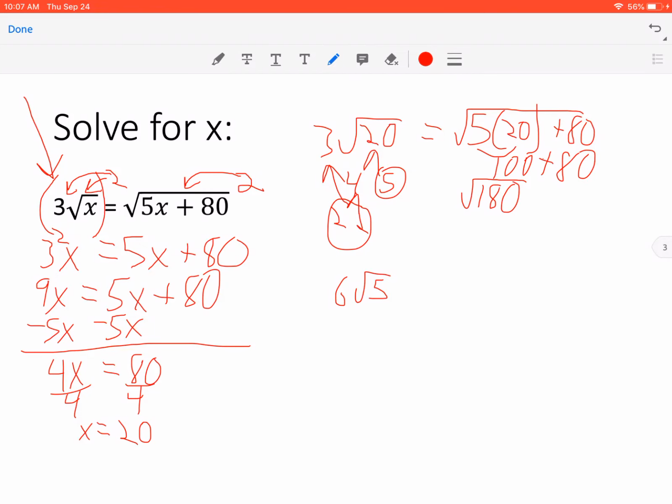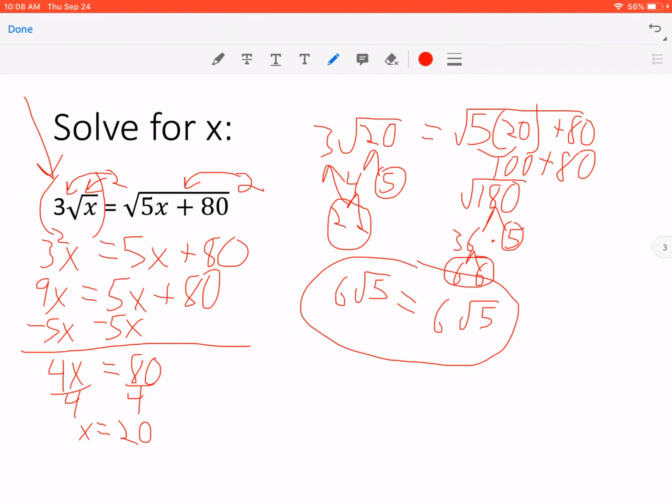Now again, this is a larger number. I'd probably go to my calculator, do y equals 180 divided by x, look for some good factors. And actually when I do that, I find 36 and 5. Why do I like 36? Gives me a pair of 6's. So, what is this equal to? 6 on the outside, 5 on the inside. So are these two equal to each other? Yes. Now you can circle 20 and say, yep, that answer works.